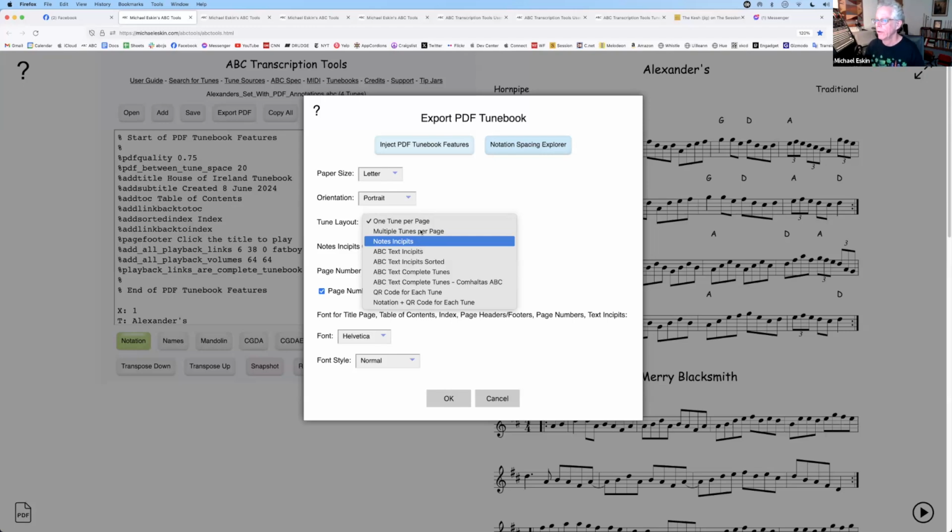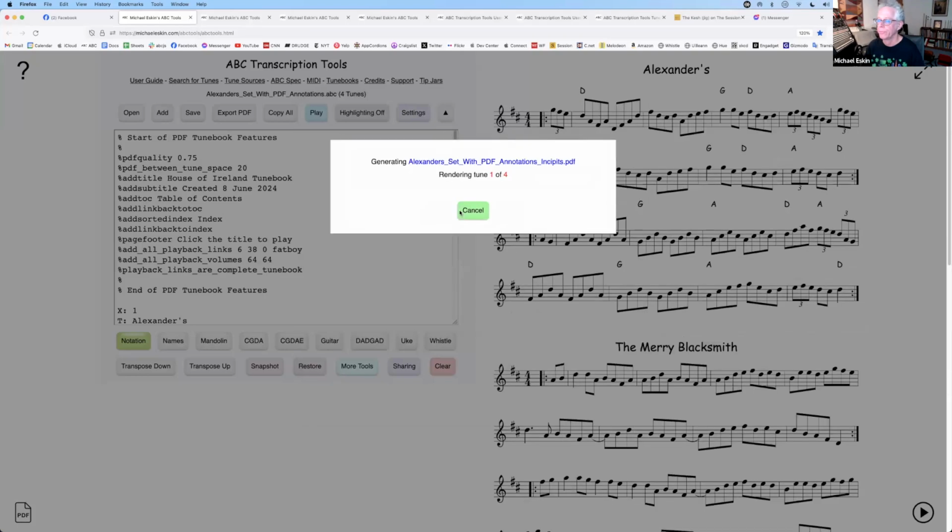And the tool can do that very easily. So instead of picking one tune per page, we just click Note Incipits. And we have some options here. We have 1 and 2 column. I'll show you what that means in a minute when I bring in a much larger set of tunes so you can see what that would look like. All I've done is change from one tune per page to Note Incipits. And I'll go ahead and export this PDF.